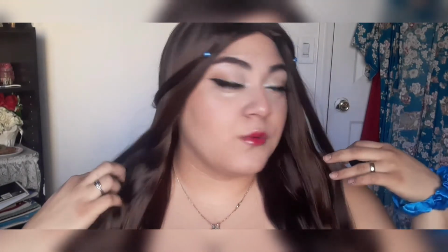Alright guys, this is the final look for Katara. What do we think? To say that the eyeliner was a struggle is real, and I cut that out because it was too much of a struggle. But besides that, especially the lips, I love it. I feel all pretty. I'm sporting all the blue that I can, very casual.